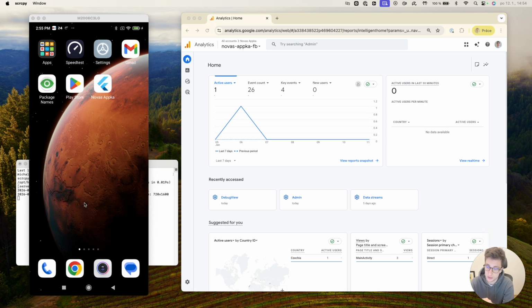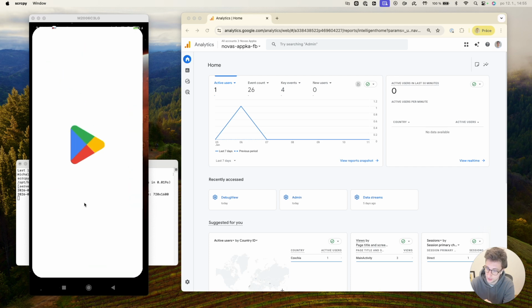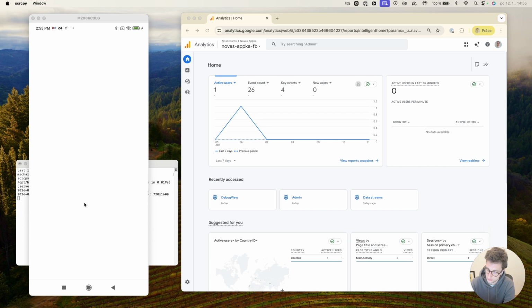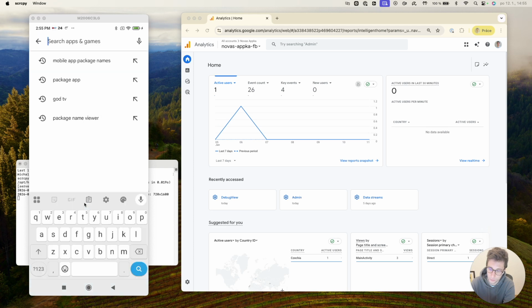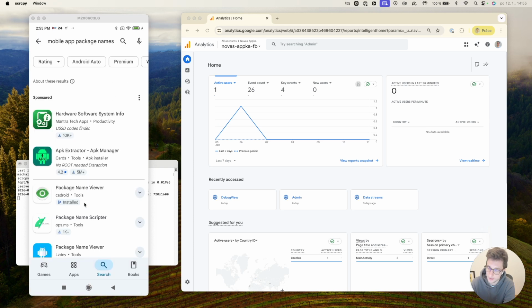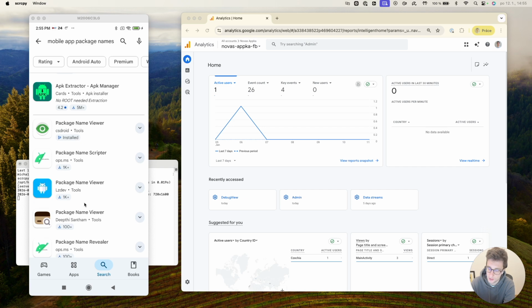You can download the app from Google Play; if you type in the search "mobile app package names," you have several apps that will find the app package names on your phone.